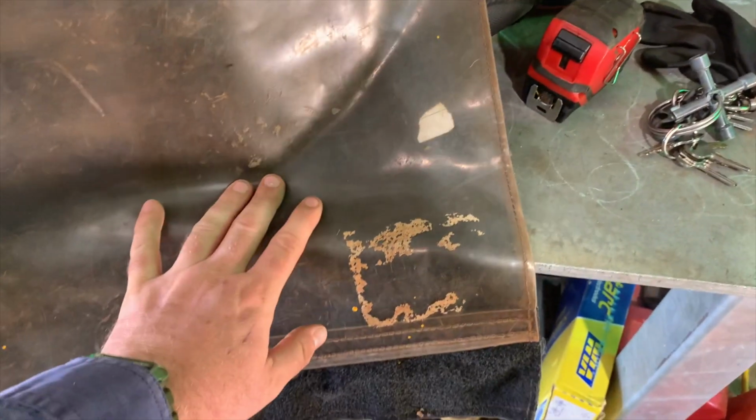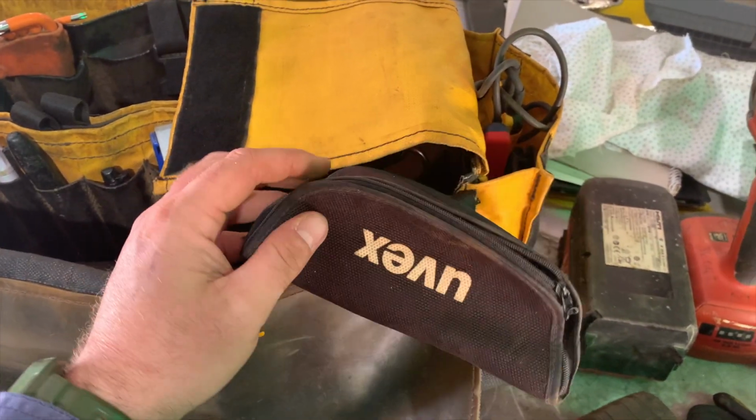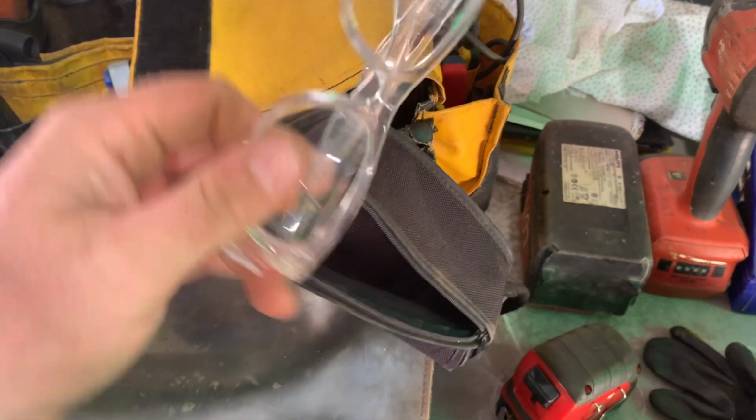You can put whatever you want in there. This is great for drawings and stuff, especially in windy conditions. You can reference something without battling the winds all the time and all that sort of stuff. It's always handy to have somewhere to store your papers for when the safety stormtroopers come looking for a reason and give you a hard time.